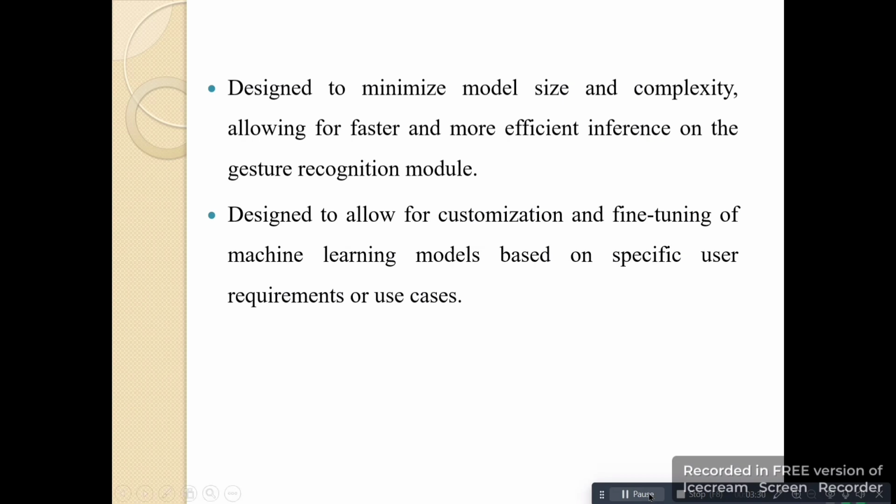Designed to minimize model size and complexity, allowing for fast and more efficient inference on the gesture recognition module. Designed to allow for customization and fine tuning of machine learning models based on a specific user requirement or use case.